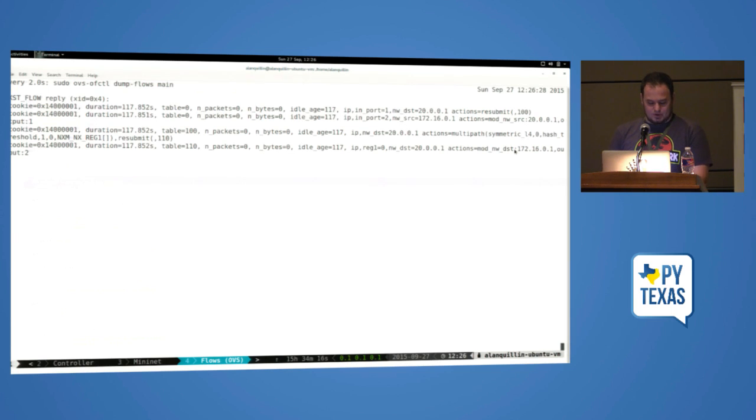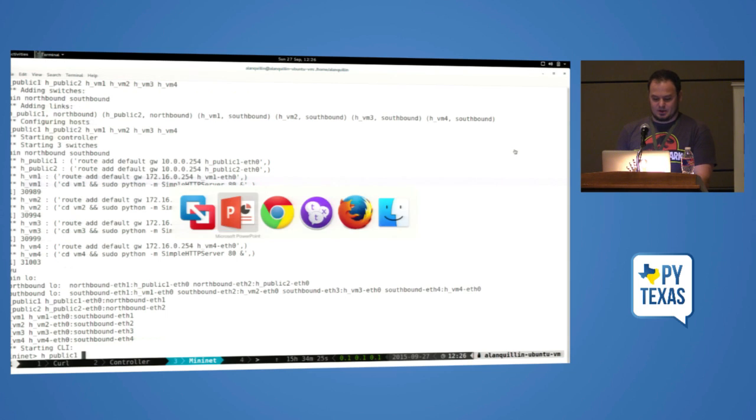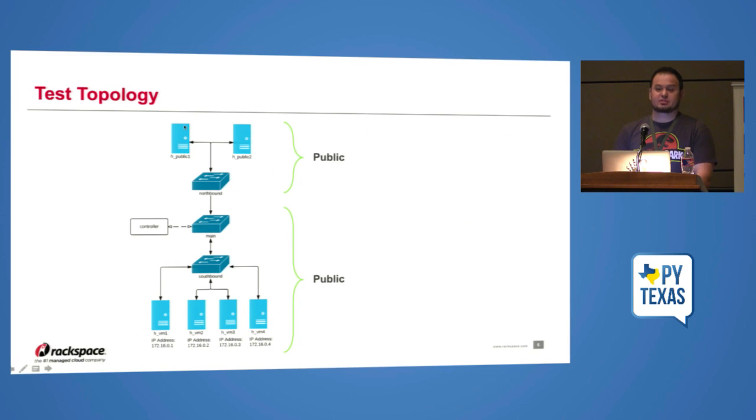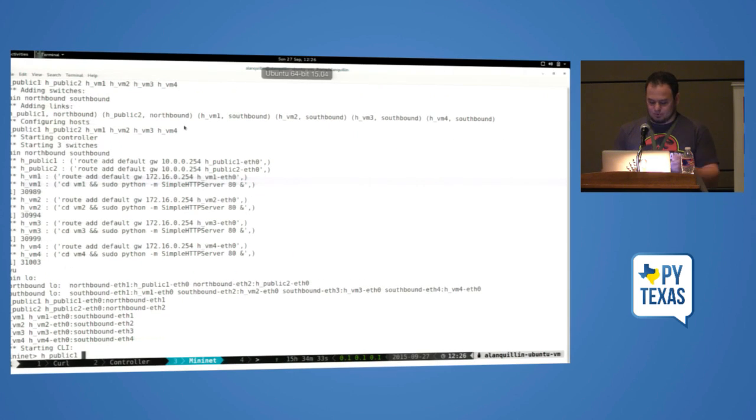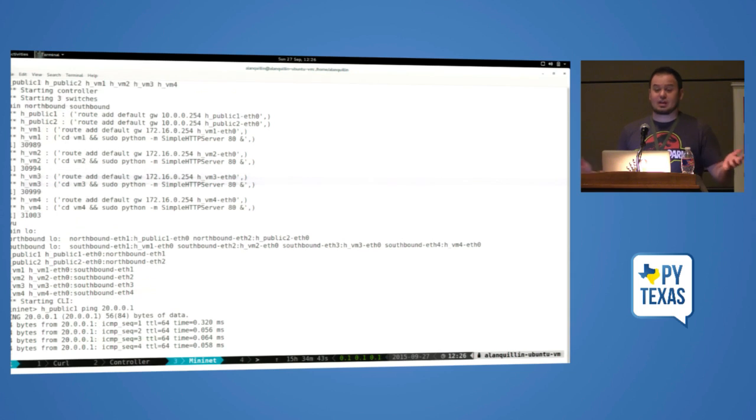All right, so then if we try and ping it, right here in Mininet, hpublic1 is just my public host, this guy right here. So basically I'm telling it, this is the host, and now run this command. So you can run any command. Actually, you know what, I'm going to let it run infinitely here and show you a few things on the routing tables. So we're getting pings back.